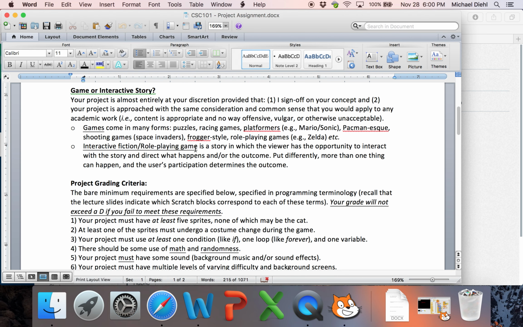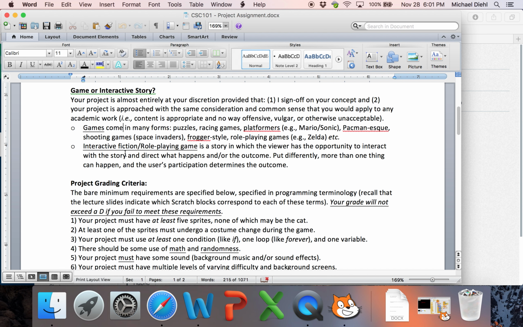Anyway, the other type of thing that people make is maybe a little less of a game and a little more sort of a story. There should be some interactivity, so if you've got someone who's trying to maybe solve puzzles or things like that, where there's maybe a story, this is also a good option.